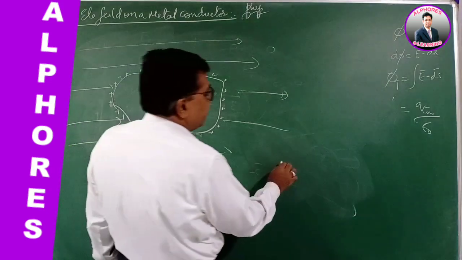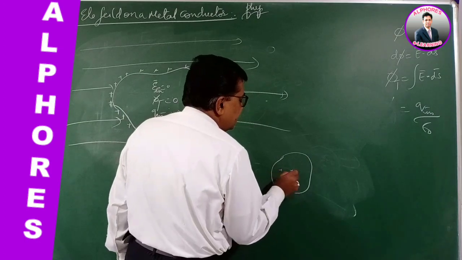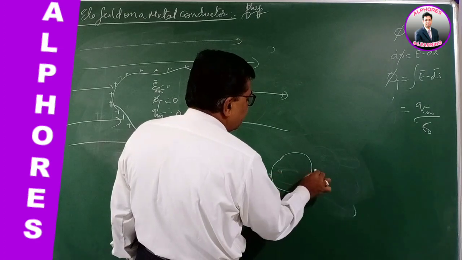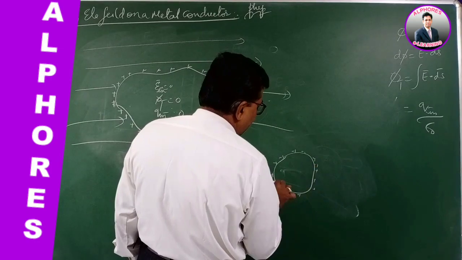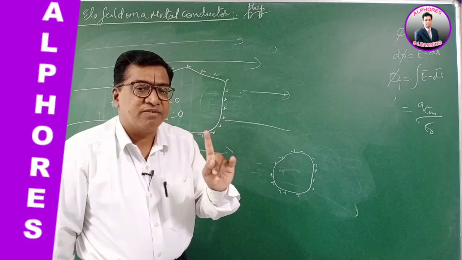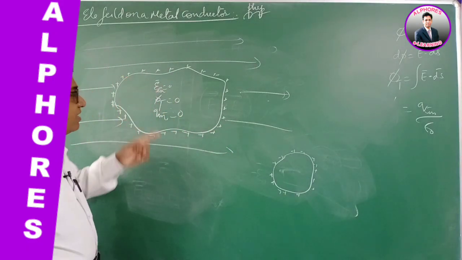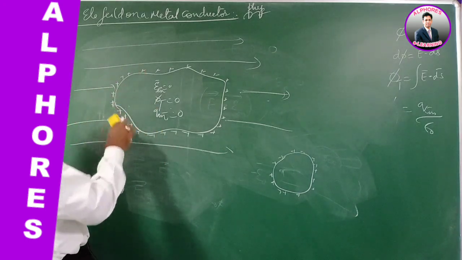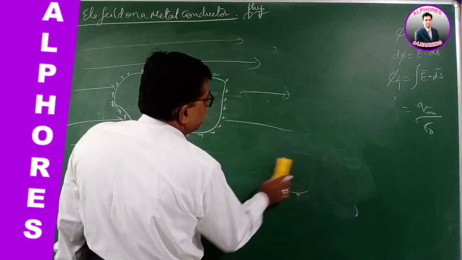Imagine that there is a metal conductor like this. When I give a charge, these like charges repel one another and they move to the extremities. They stay on the surface. So all the charge resides only on the surface. The charge inside the conductor is always equal to zero. Even if you place it in an external field, no charge will reside inside. If any charge has to come, it will exist only on the surface. The net charge inside will be zero.